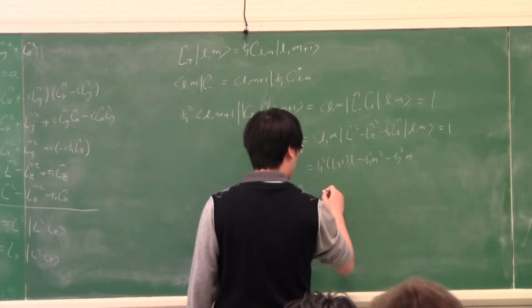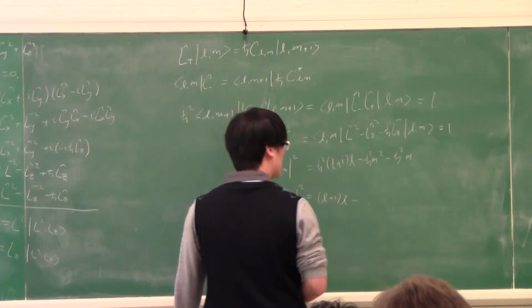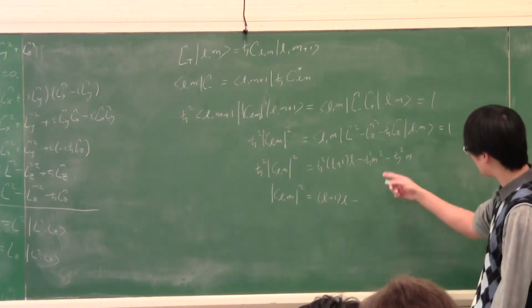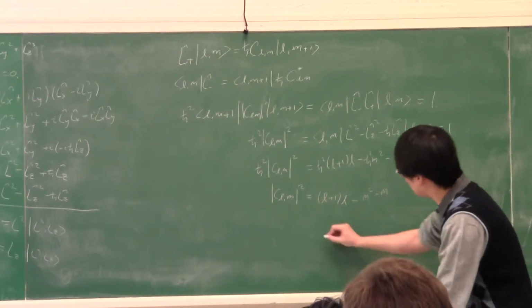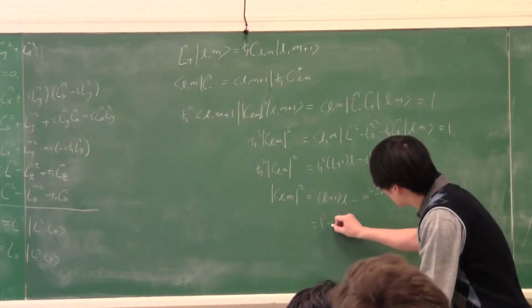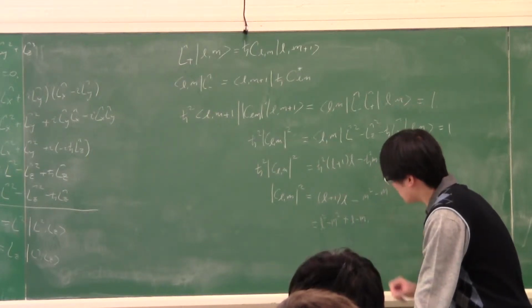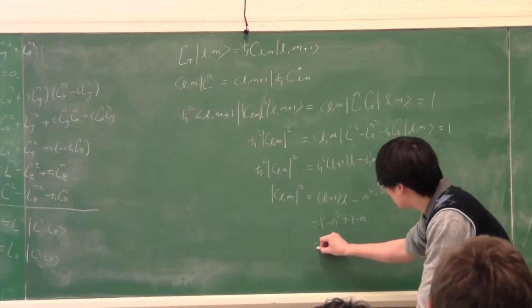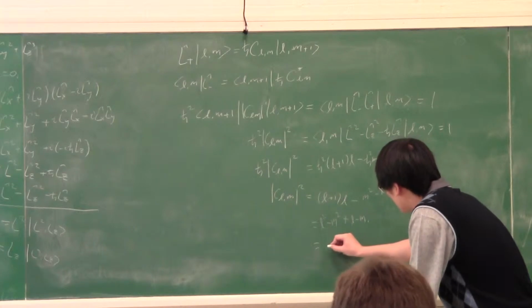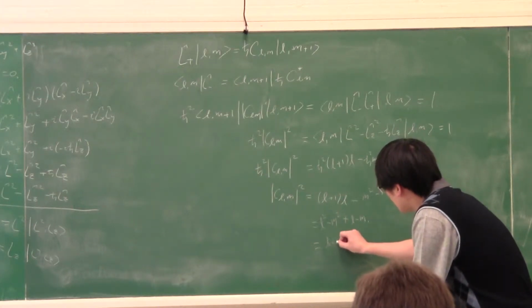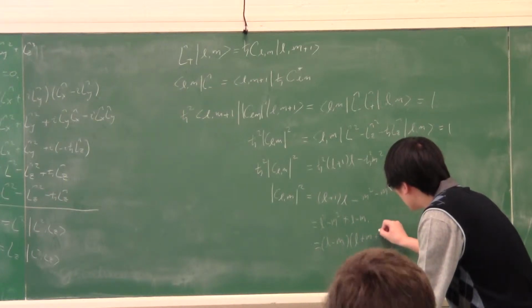Okay. So on this side is L plus 1, L, minus M squared minus M. So let me turn this into L squared minus M squared. Okay. And then it's plus L minus M. Alright? So now this is just like the term we had before. We will have L minus M, L plus M plus 1.